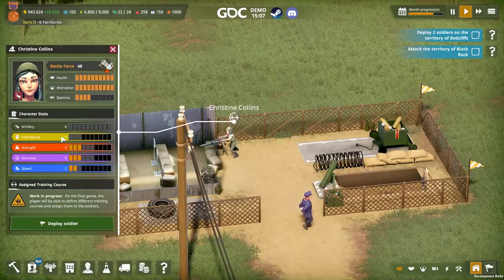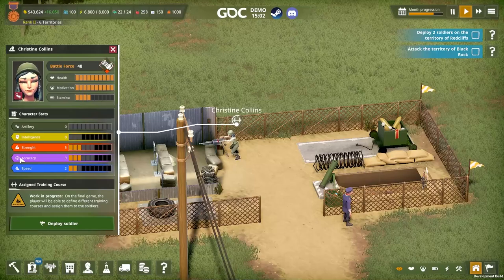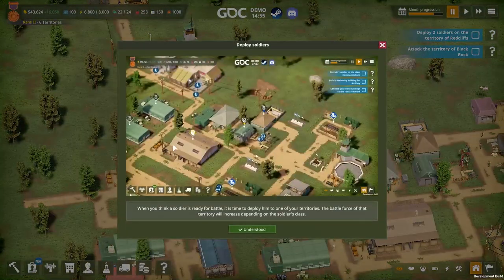So, yeah, it seems like this is strength. Strength is being increased, or whatever that is. I don't know what that... because it doesn't coincide to one of these icons, but assigned training course. Okay. All right, so that's fine. We're good. Deploy the soldiers. Let's see, figure out how to do that.